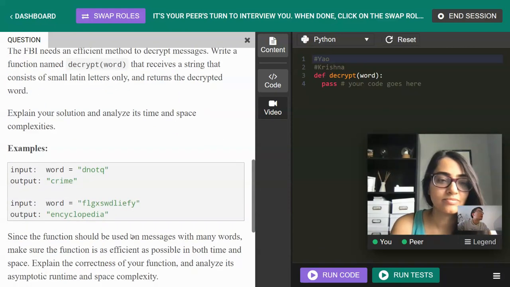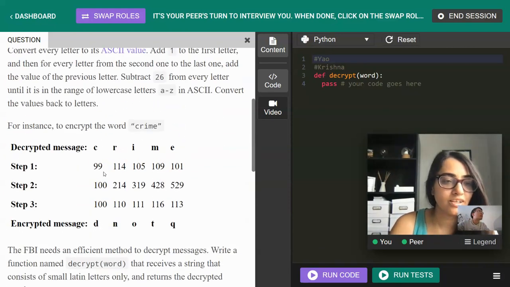So let me look at an example. Okay, crime. CRIME, and the ASCII number for C is 99, right?